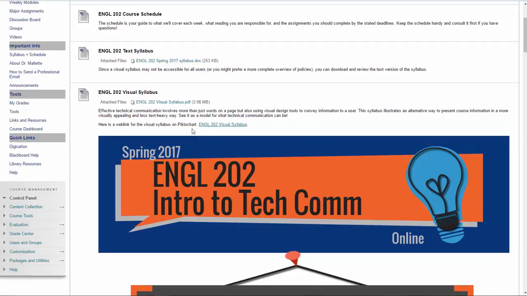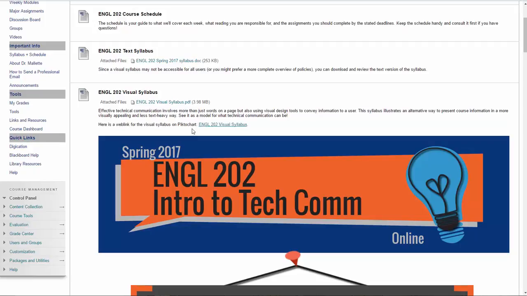So this visual syllabus forces me to take all that information and present it in a much more visual way for you. Accessibility and usability are key concepts within technical communication. So this is a representation of one of the ways we can use technical communication to communicate to users and help them understand complex information in a more usable way.